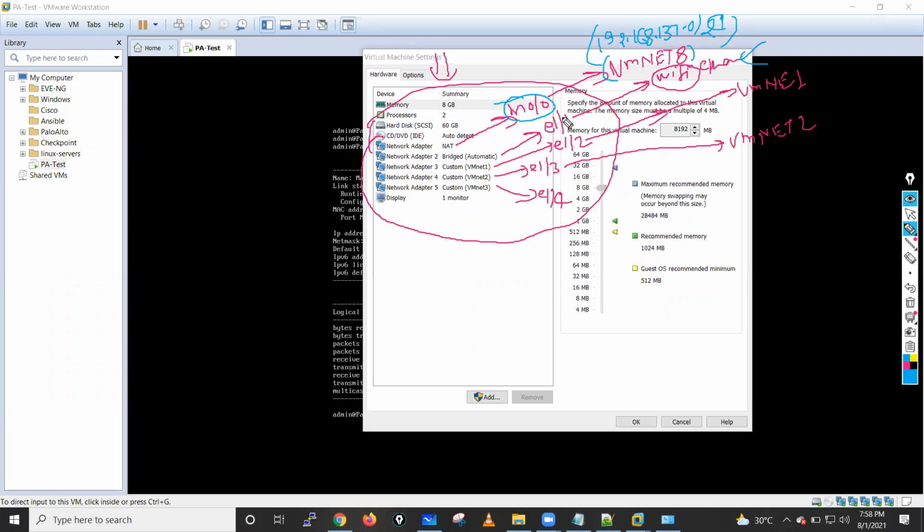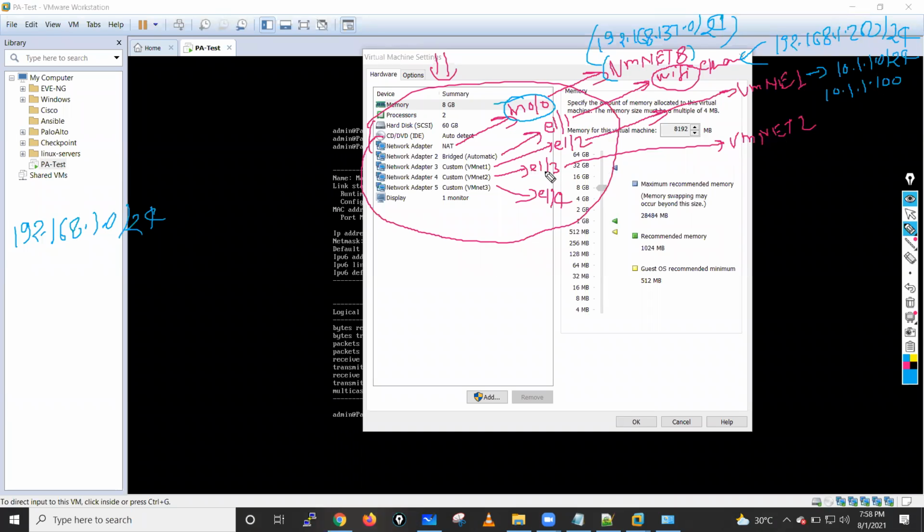On my Ethernet 1/1 interface, because from my Wi-Fi I'm getting the IP address from the 192.168.1.0/24 range, I will use 192.168.1.250/24 and configure this IP address on my Ethernet 1/1 interface. Ethernet 1/2 has connectivity with VMnet 1, which has the 10.1.1.0/24 subnet, right? So on my test machine, I will configure the 10.1.1.100 IP address.